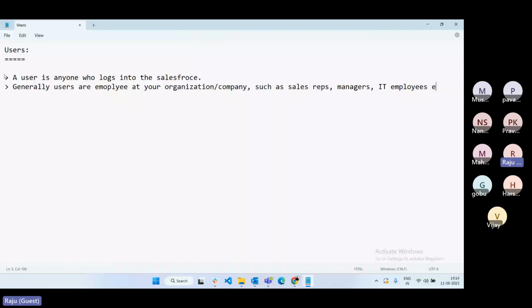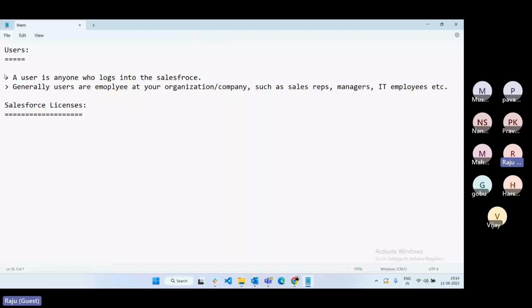Generally, before creating a user, first you have to check the license. Salesforce licenses, how to check them first? Even if you do not check, no issues; while creating a user, we can get to know whether licenses are available or not.